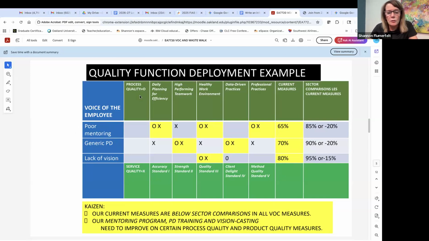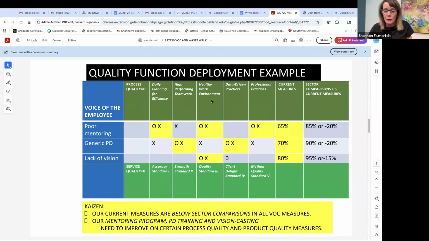And so we can say, okay, we know when we run a certain process, like the process of PLCs, or the process of instructional delivery in reading literacy, or the process of special education IEPs, whatever that process is, there are certain things we're looking for in process quality. Is it working on a daily basis? Does it give us high performing teamwork? Because we know that teamwork makes it all come together.